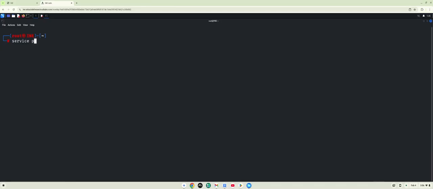All right, so I'm going to start off by starting up the PostgreSQL database, and then I'm going to combine that with the step of starting up the MSF console, and that should bring me into the Metasploit framework.